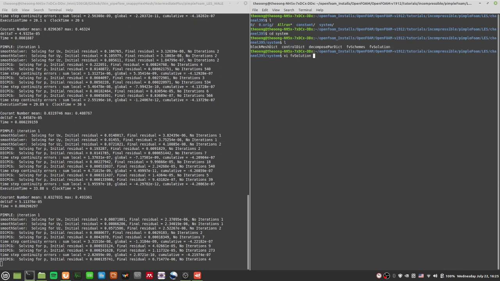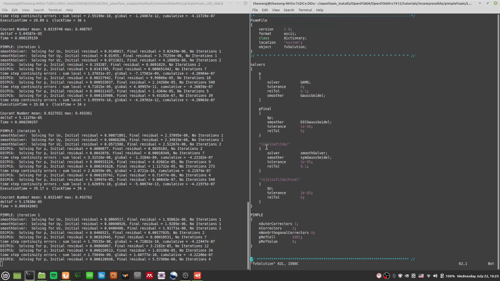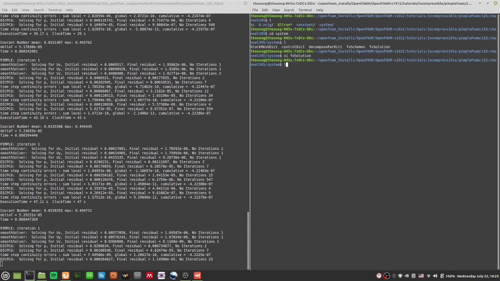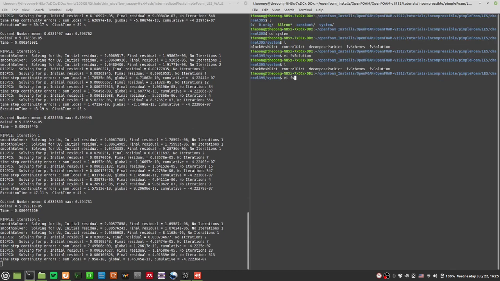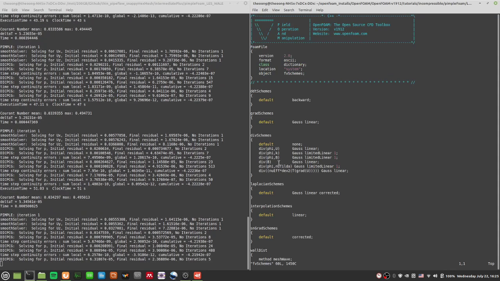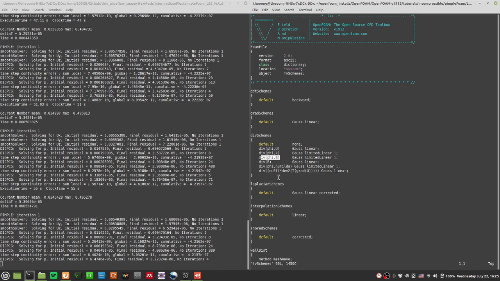Okay, because if you look at the fvSolution, they do tell you I need to calculate 4 fields. One is p, one is U, one is k, and one is nuTilda. Alright, these are the 4 things you need to calculate. Okay, fvSchemes as well. Again, these 4 fields come up, and you have an actual B field here as well, which you may or may not need.